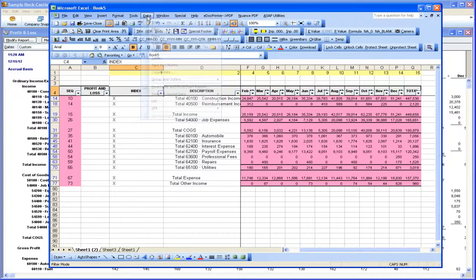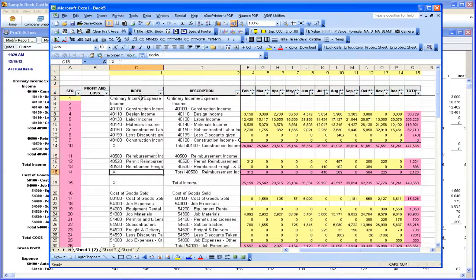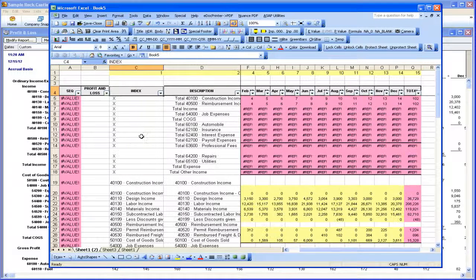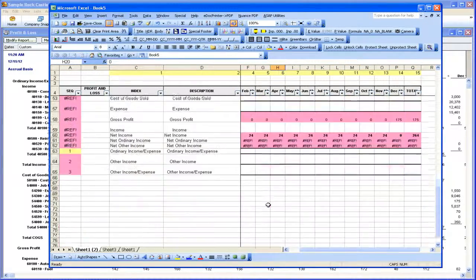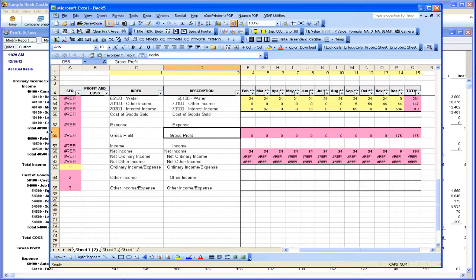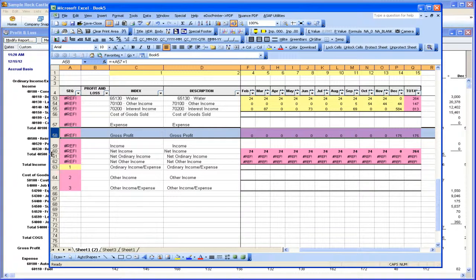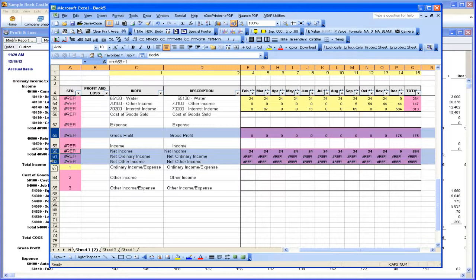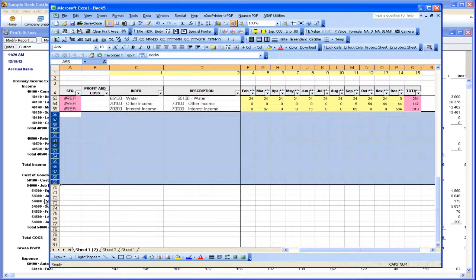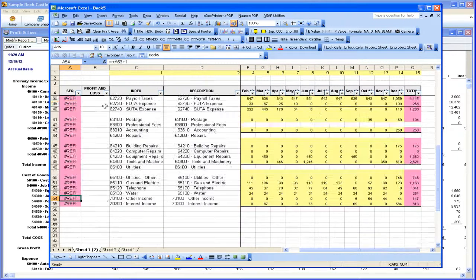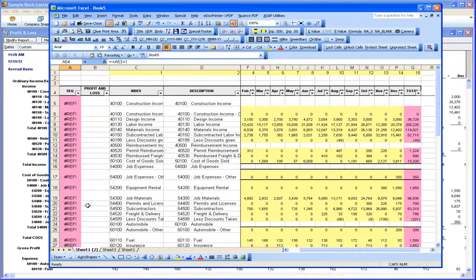Then if we data filter show all, and I think probably we may have gotten most of them, yeah, oh, there's a few down there. Gross profit and net income, ordinary income. We don't need any of these. Whoops. Looks like I forgot to fix my sequence numbers in place, but that doesn't matter. Okay, now we can go in, and I'm going to designate these different lines for a future pivot table. You don't have to watch me do that.